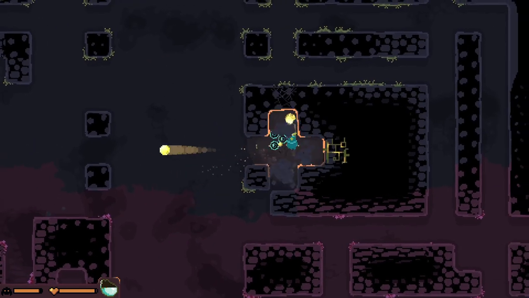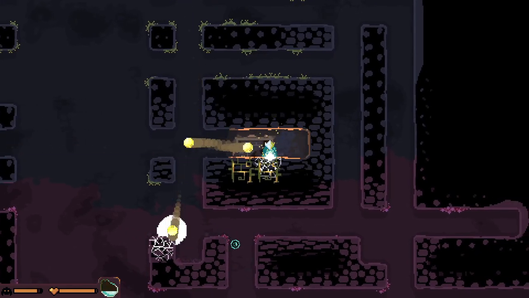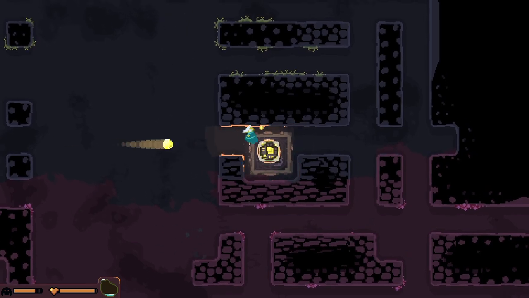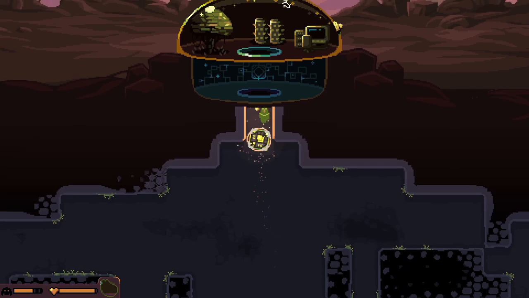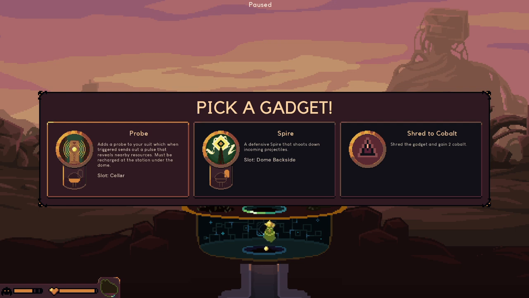Ah, water. Bow technology. Get the technology and hopefully this is the lift. That would be very good. If it's not, I'm going to buy. Okay, it's not. Probe. Adds a probe to your suit, which... I've played with that one. It's very interesting. I think Spire just, I need help with the battle, I think.